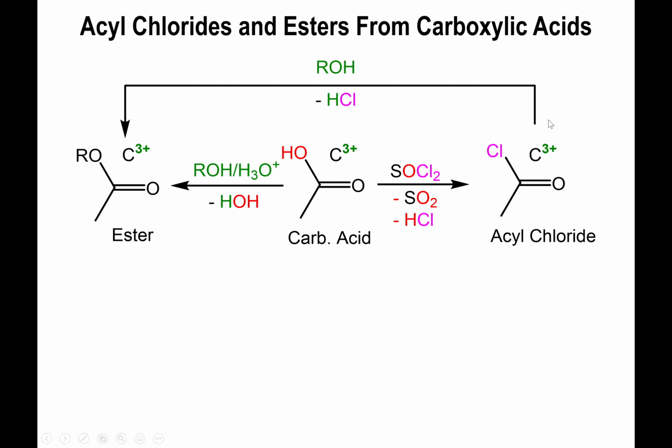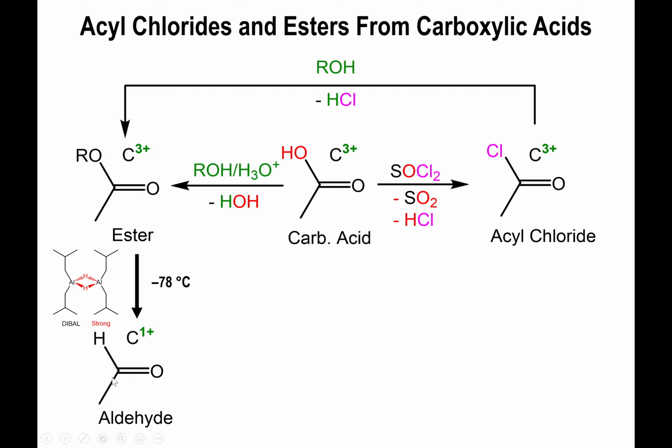Oh, and one more thing I should tell you is that the acyl chloride can easily be transformed into an ester by reacting it just with alcohol. You don't need to have it under acidic conditions. In fact, this thing right here is pretty acidic as is. So these are the different ways in which you can transform into the different components. So once you have that ester from your carboxylic acid, you can lower the temperature to -78 degrees Celsius, easily done with an acetone dry ice bath. And then you can add DIBAL. And under those conditions, you will turn the ester into an aldehyde.